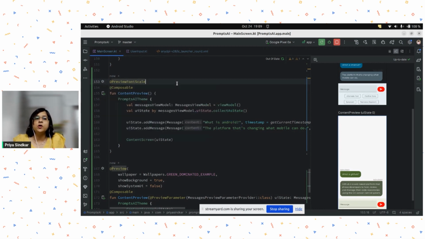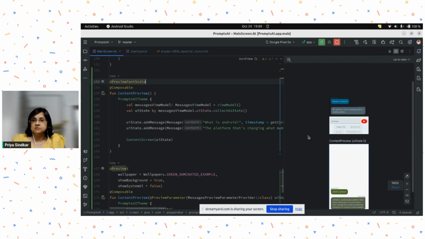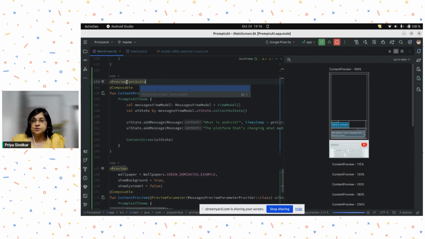Now if I use font scale, it gives me a list of font scales. I think there are around six of them which you can use and check all the font scales. If I go inside the code, let's see if it shows up.